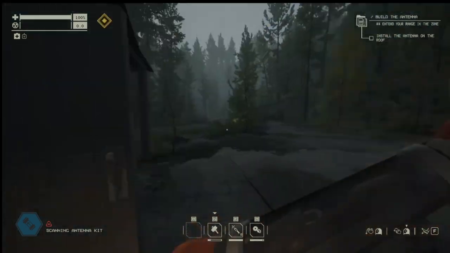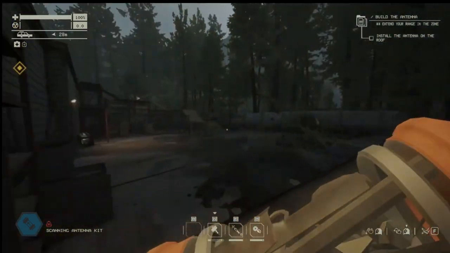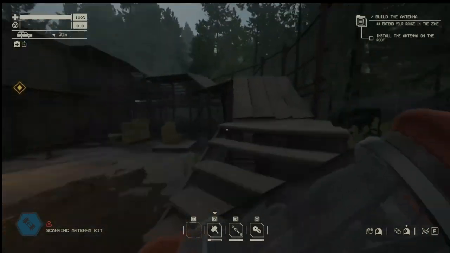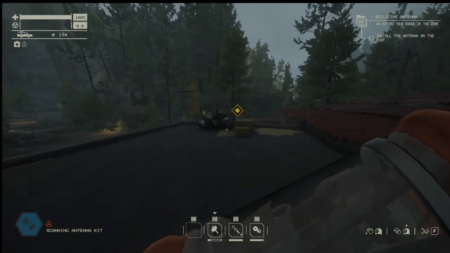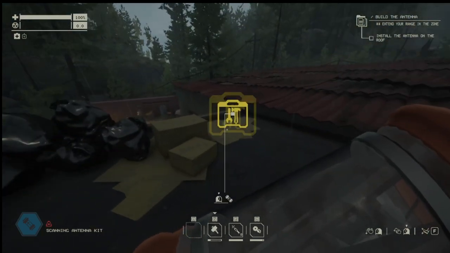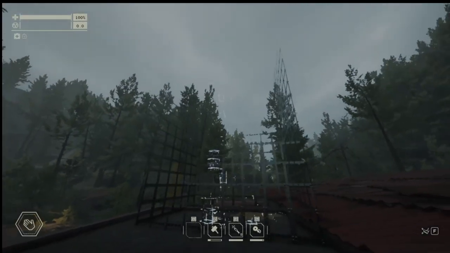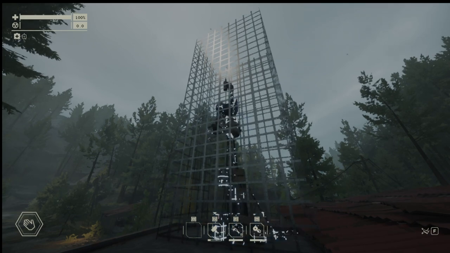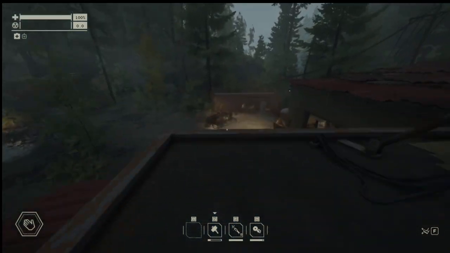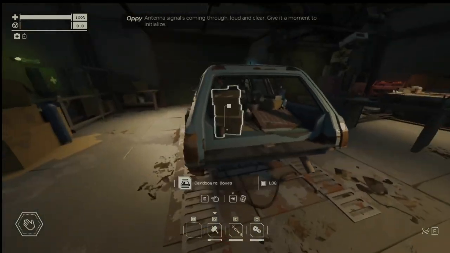And we need to install it on the roof, guys. Let's just go back around here, and I mean, you can go through this door also. Just mount it here. This is gonna be able to allow us to map the actual junctions. That's scanning antenna, guys. Yeah. Antenna signals coming through loud and clear. Give it a moment to initialize.